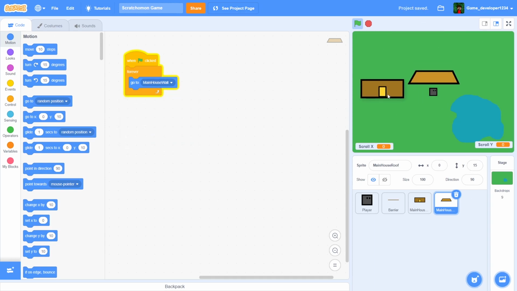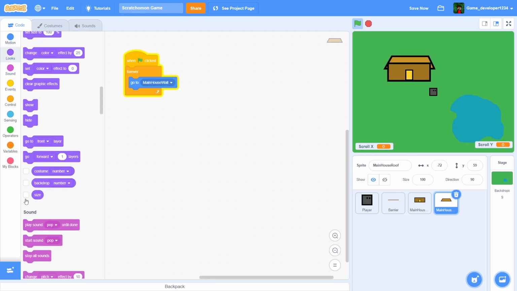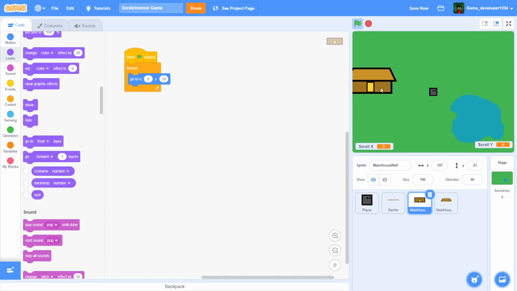So whenever the main house wall moves, so does the roof. But right now the roof is behind the main house wall, which is not what we want. So we'll also add a go to front layer. And now, boom, wherever the wall goes, the roof also goes.